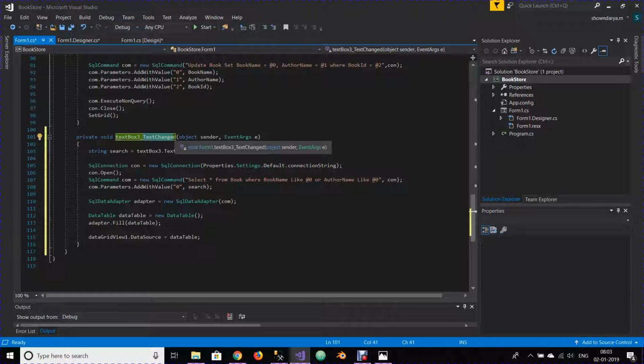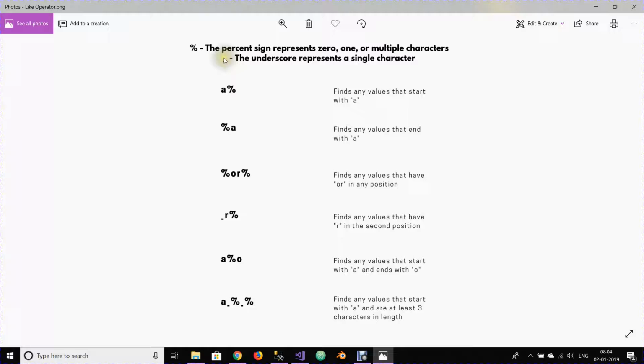So this means that not always does the text box contain the exact same value which is there in the column. It might contain half or just one letter or two letters with which we have to compare the contents of the table. So for that we need to know the percentage and underscore signs which we use in like. After each string, if we append a percentage, that means we need to match the patterns of all the values that start with that particular character or the string, but we don't care as to what is there after the particular string. So a percentage means the values which will be retrieved will start with a, succeeded by any other values. The same goes for percentage a.